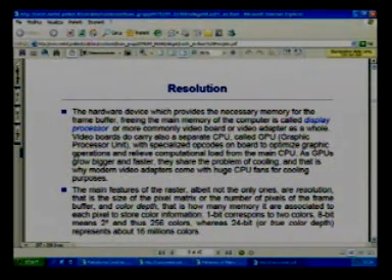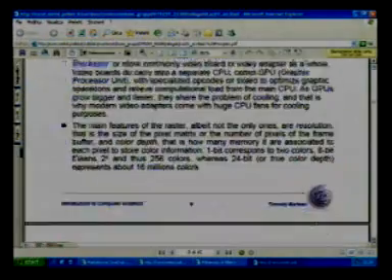Very roughly, if you want to have millions of colors in a 1024 by 768, then you need at least 16 or 32 megabytes of RAM in your video board. And the more pixels at the same time you need, the more memory you need to host all these bits.